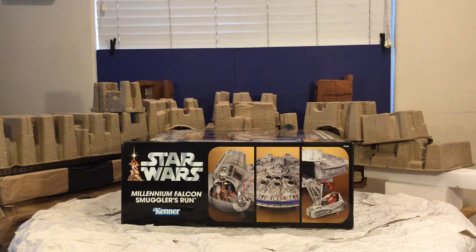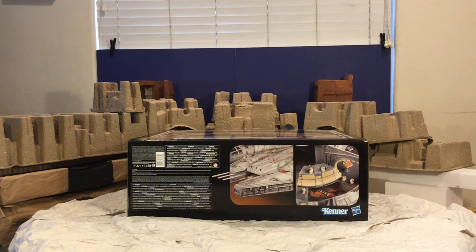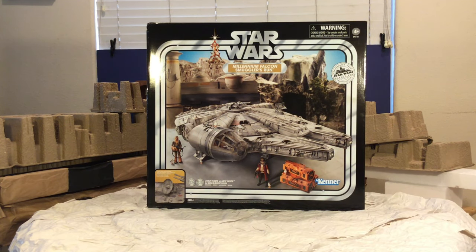And then again, we have our Star Wars logo, Millennium Falcon, Smuggler's Run, Kenner logo just underneath that. For the bottom of the box, again, we have the illustrations of the front projectile missiles that are included with your vehicle. So you do have projectile missiles on this vehicle. And then of course you also have the storage compartment where we see that Chewie has stashed himself away, as they did in A New Hope. Underneath that illustration, you have your Kenner logo, Hasbro logo, some of your readables as well off to the side. Top and back side of the box, you have the same exact illustration as you do on the front. So very cool look at the box, guys.